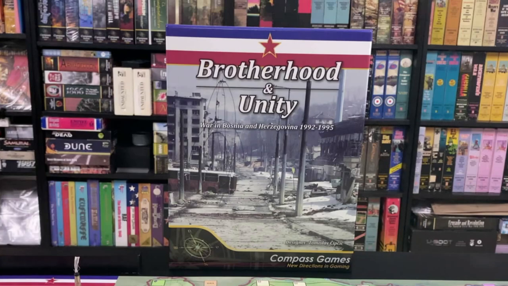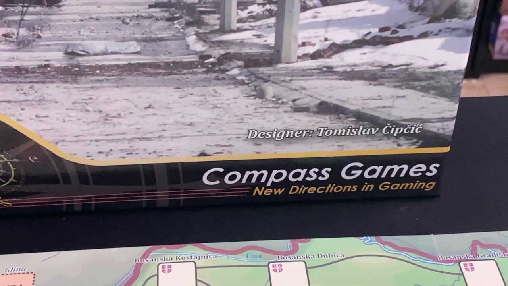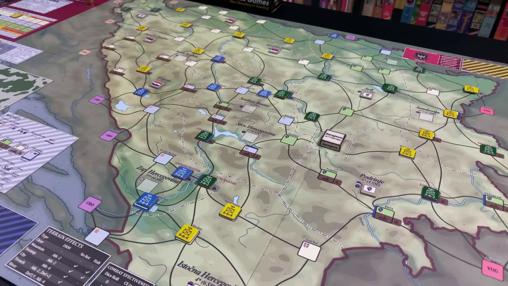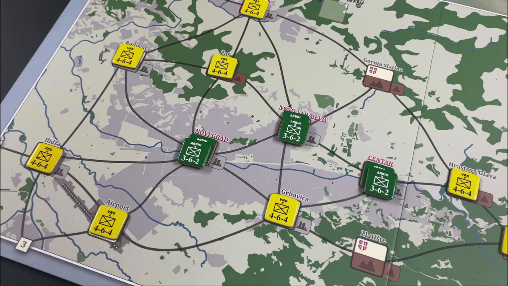Stuka Joe here. Today we will be playing one full turn of Brotherhood and Unity: War in Bosnia and Herzegovina 1992 to 1995. This is a game designed by Tomislav Čipčić and published by Compass Games. This is a three-player game. One player controls the Serbians, another the Croatians, and the third player controls the Bosniak forces inside Bosnia-Herzegovina.